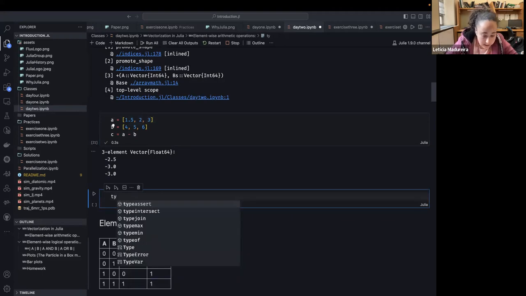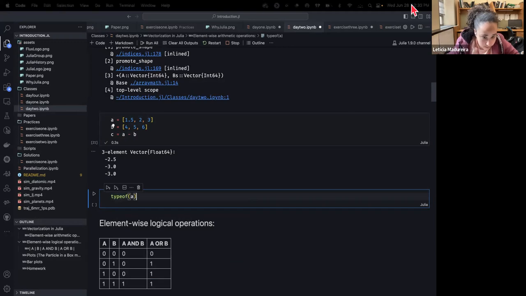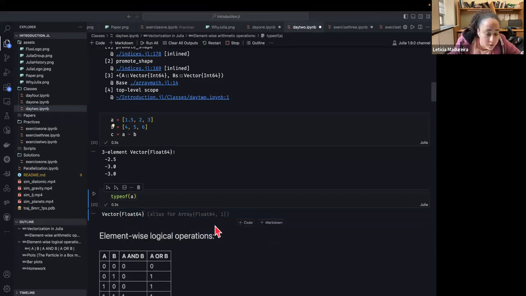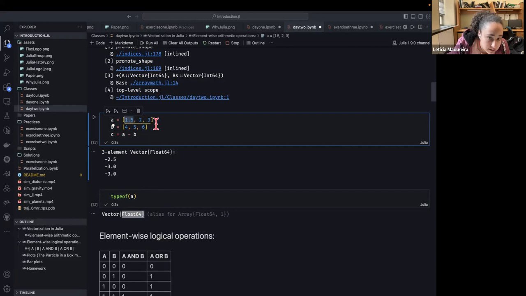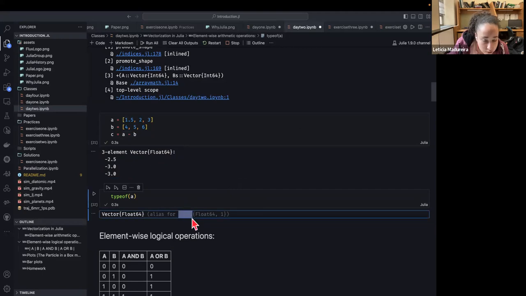This is interesting because we love dynamic typing, and we are always looking at the types of the variables. Let's look at the type of A. So A is a vector formed by floats, because we have the first element as a float number, and because of the data hierarchy, it transforms all the elements in A into floats, and then your product, your C, is also formed by floats. If you are used to Python naming and typing, you know that Python calls those vectors arrays. So you can also call them arrays, but for simplicity, we call them vectors.